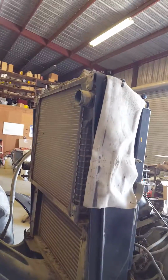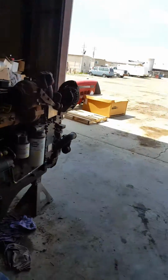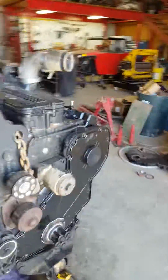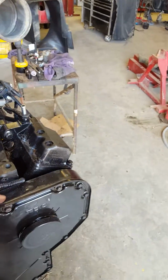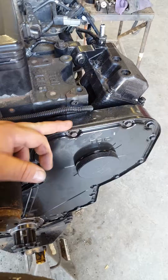And you got this big empty space, and people are always wondering why you got such a small engine for such a big tractor, but believe me, that's more than plenty of horsepower. Then we got your radiator and stuff, the shrouds off. But I'll do another little quick video when we have the engine in and we first fire it up. Like I said, this is a QSL9, and we did the front valve cover seal, oil pan seal, and the housing that holds up your fuel pump and goes behind your cam and your fuel pump gear.